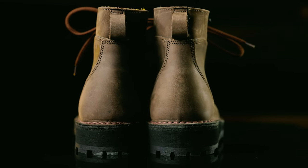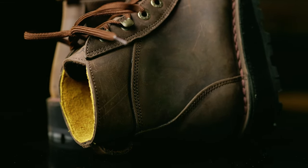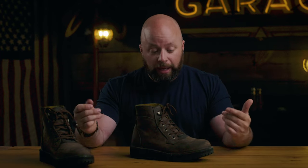At $229, the Baobab is the most expensive boot in the Jim Green range, but it's still far less expensive than the likes of Red Wing, Courtney, or Danner — making it a bargain. Jim Green has always given you a lot of boot for the money. People who buy these tend to collect the whole lineup — Valeys, African Rangers, a Razorback or two, and now the Baobab — because they're affordable enough and durable enough to build up a little collection.